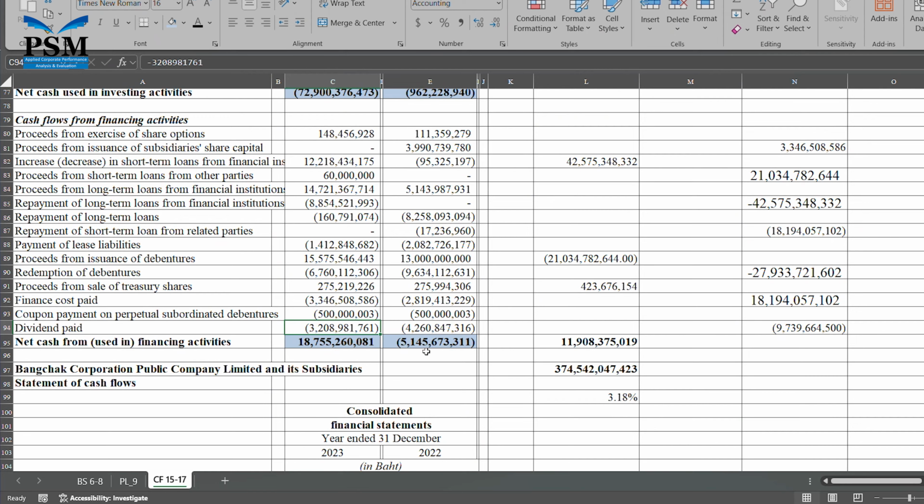That is type number 5. But for 2023, we have plus, minus, and plus. That is type number 3. Type number 3 is a growing company, and because it is growing, its internally generated cash would not be sufficient to make the necessary investments. So the company uses external financing as well.